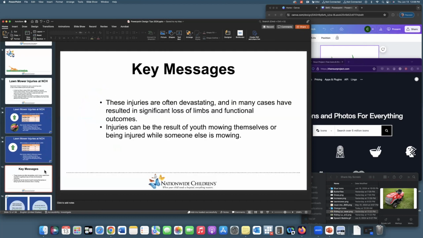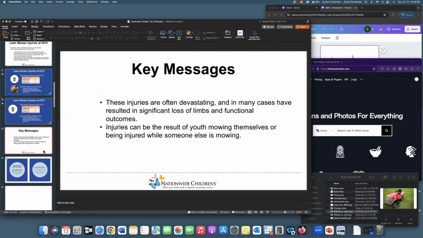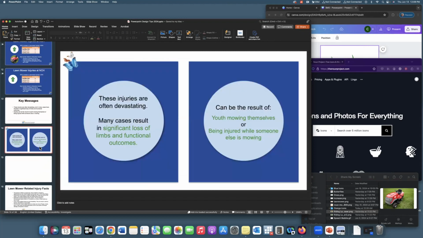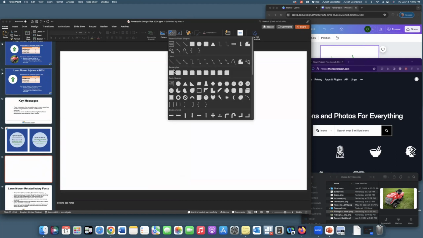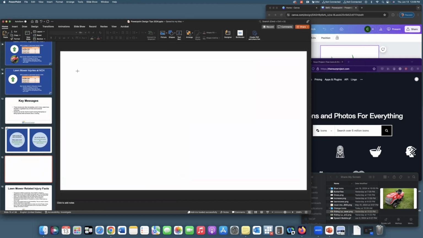Okay, so another slide is key messages. For this, I changed it into this really nice square with circle format, and it really makes these two points stand out. So how did I do that? You start really simply by doing the same thing. You can go up to shapes here and add a square. I want to make sure that I'm inserting this square, so I'm going to have this nice shape here. I measured these ahead of time so that we can make sure they're pretty close.